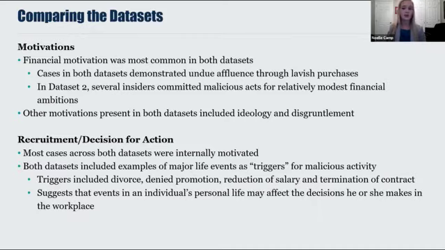Both data sets included examples of major life events that triggered the activity. These triggers included divorce, denied promotion, reduction of salary, and termination. To us, this suggests that events in an individual's personal life or within their work life may affect the decisions that they ultimately make within the workplace.